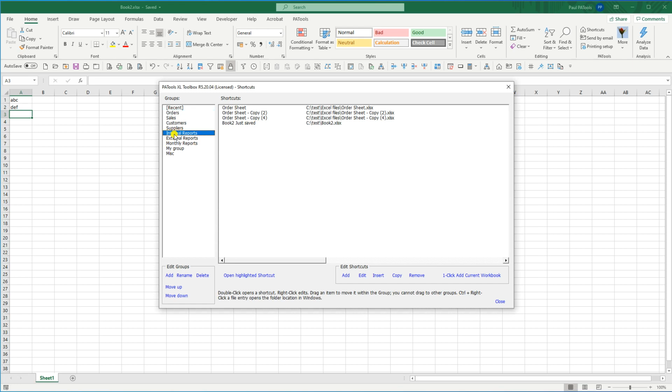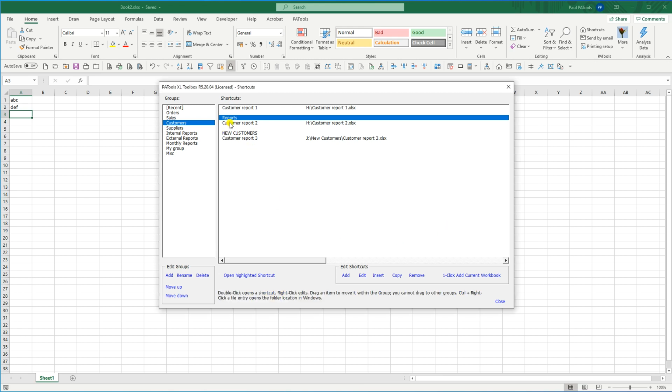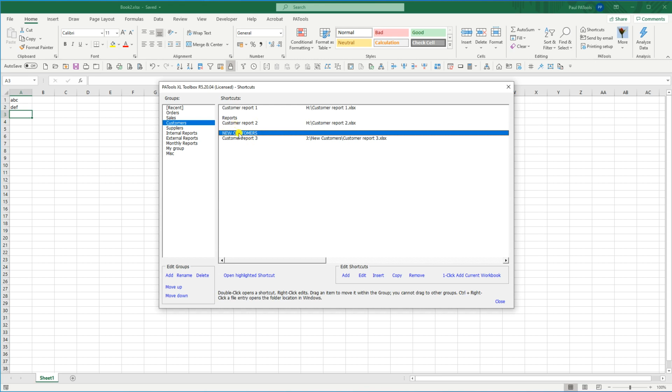To help you find your way around these, you can simply insert a blank one here. Insert another one. Then I can go and edit that one, and I can just give it a title without actually a location. So reports, I'll do save. That has just simply created, like I have here, new customers, a title.